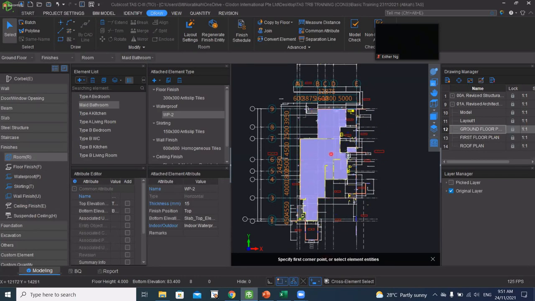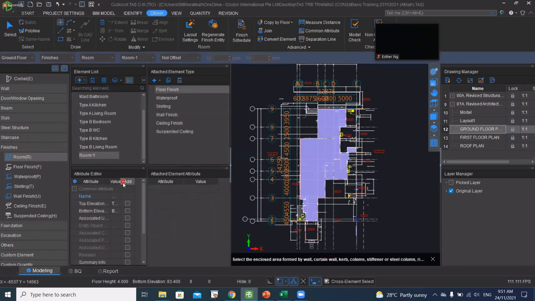So how can you do that? In the element list here, in your room element list, you can add another room, and then rename it as external wall finishes.